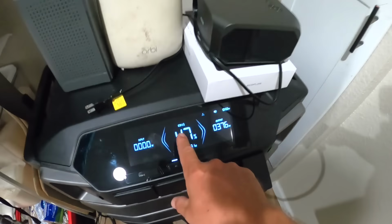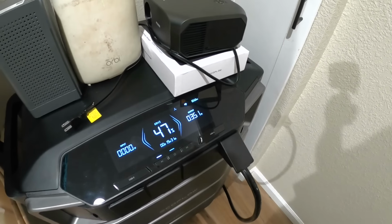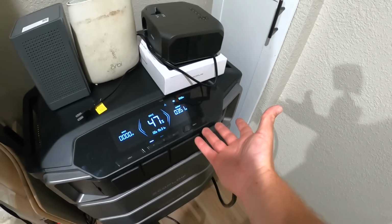Third hurricane, 12 months. Plus a tornado outbreak. Plus we lost power a few weeks ago randomly, and we have no idea why. We've lost more power in the last 12 months than we have since we've owned this property for 11 years. Now here's the bad part. You can see I'm only a little below 50%, and I've been running since yesterday. That's awesome, but we need to charge this up because we like using this at nighttime because it's completely silent.